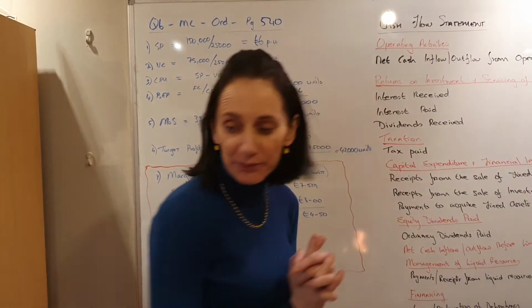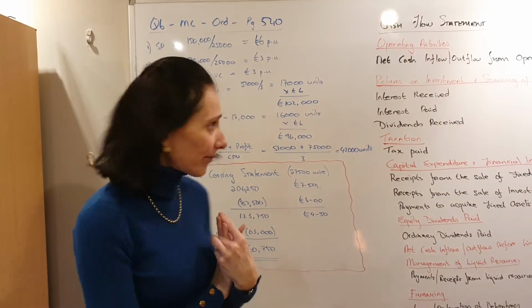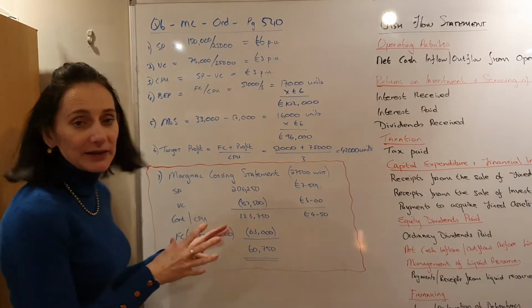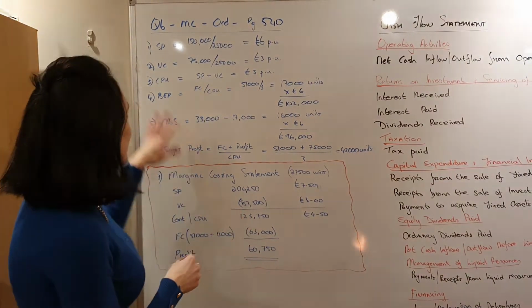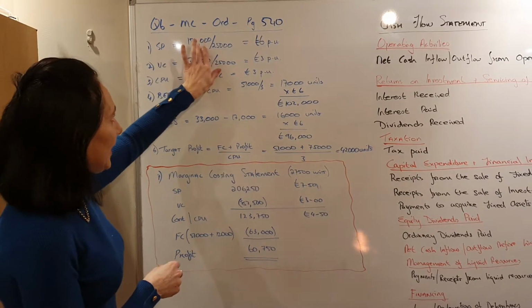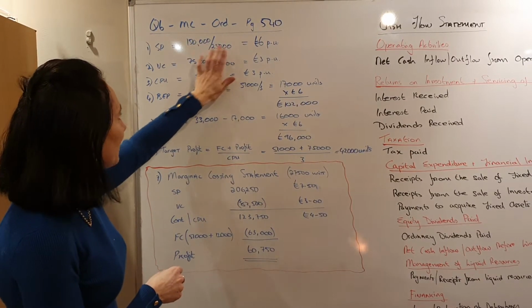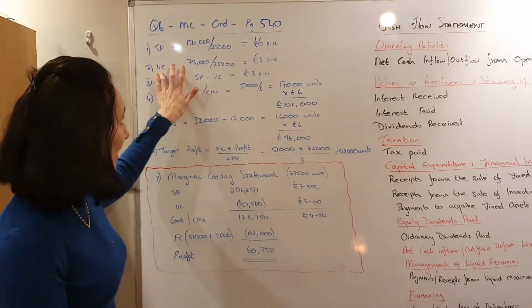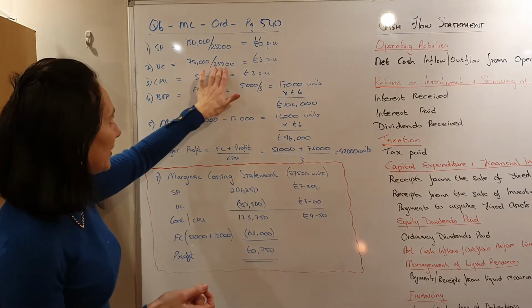Okay, some of you had problems with question 6. Now, I'm going to go through it all, but I think the main problem was the last part. So your selling price, obviously, it's total cost divided by the number of units. Variable cost, I'm assuming that was okay as well. Your variable cost divided by the number of units.